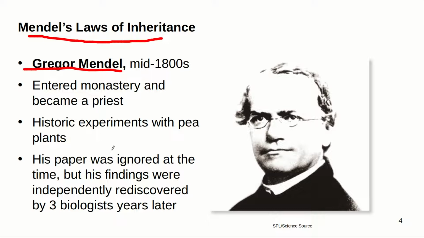Now we know that this is much more complex, and we'll learn why it's much more complex. This is what I would call old school genetics. We learn that first because it's simple, it's straightforward. Got to do a little math with it, nothing hard, just a little percentages and some ratios. But we now know that even though everything Mendel said was correct, it's not the whole thing. And things like the thing I told about epigenetics, wow, there is so much more to learn today. But we'll start with the basics, which is Gregor Mendel's laws of inheritance.